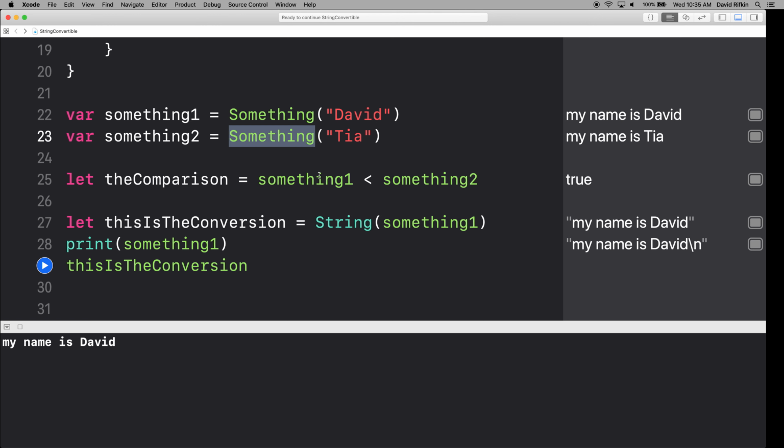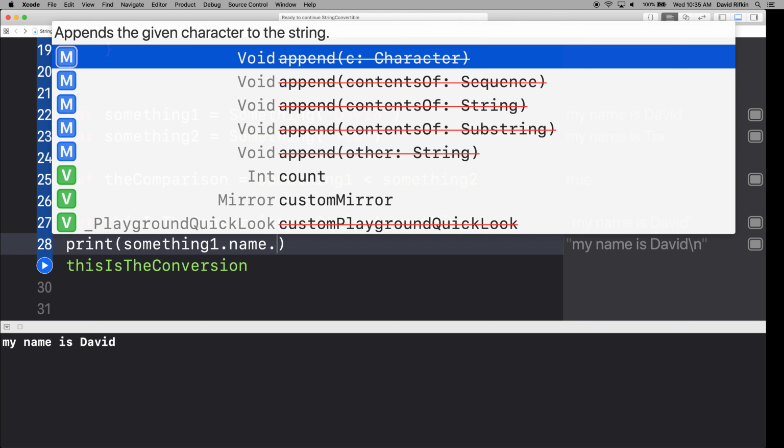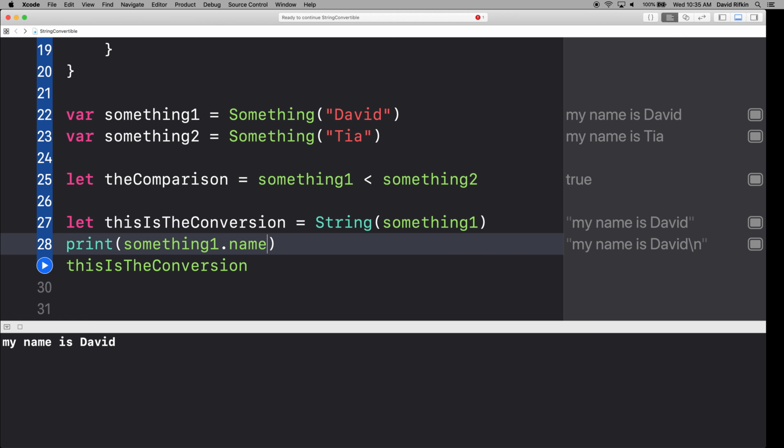So in 928, you do something1.name, that would work. Not name, that. I'm not saying that, I'm saying that. This? Yeah. Okay. So this is a property on our object. This constant is just us getting a value by using a something and converting it to a string. So this is accessing a property just like we're used to with objects. This is converting an object to a string.